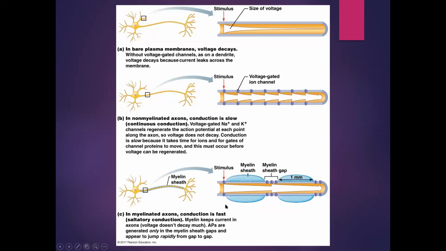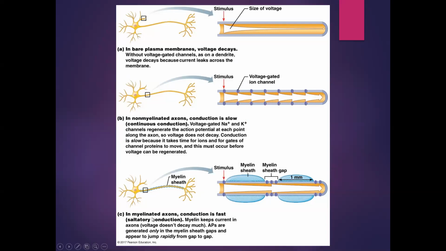So here is where the stimulus is going to be applied, and then the signal doesn't decay, so it's still minus 55 inside of there. And because we haven't really lost any potassium to the outside leaking out, when we get to these voltage gated channels, the inside of the membrane is still minus 55. So then we'll just send it again and again and again. So now we're hopping from node to node, which is actually much faster than this form of depolarization right here.